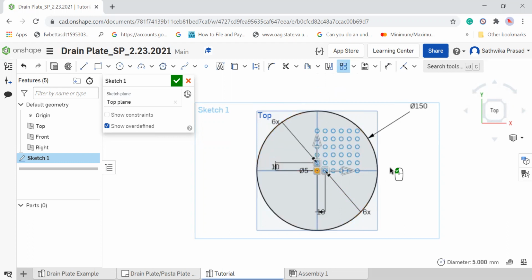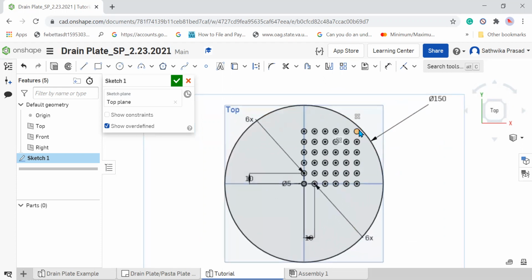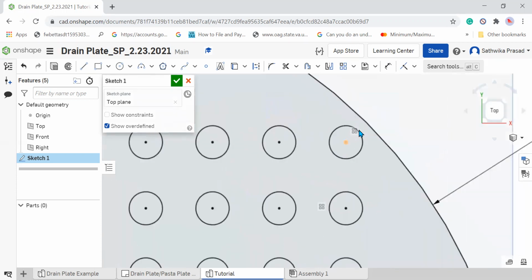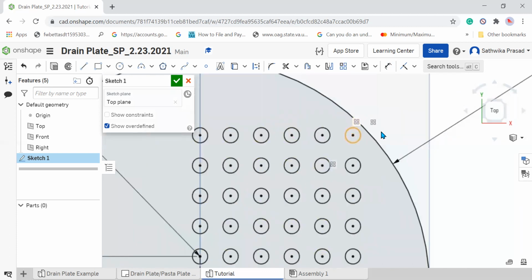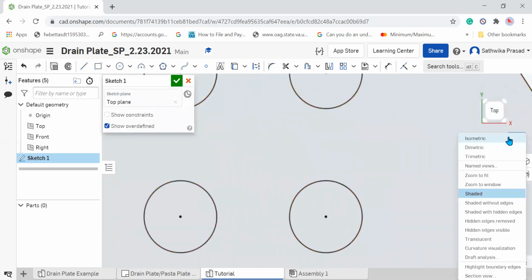And I'm going to click on the green check. And then I am actually going to show you guys. If you look super close here, let's see if Onshape is going to allow me to zoom in a bit. So if you can see here, it's a bit too close to the outside rim. So I want to delete that circle. Now, if I click and I delete, it's just going to delete. So all you needed to do was just click and delete.